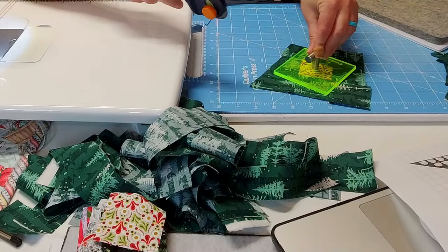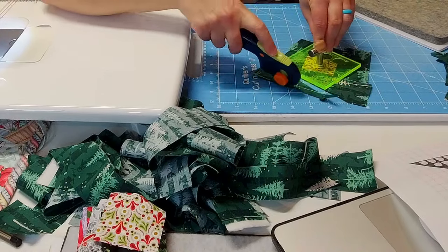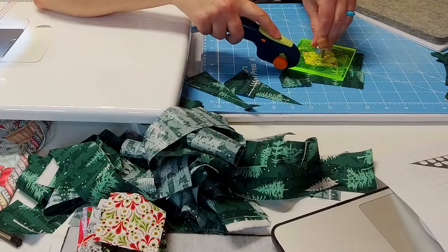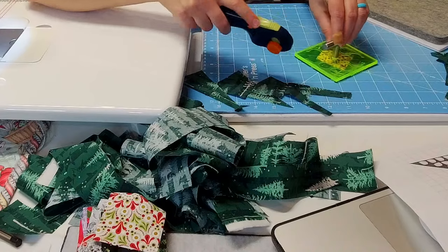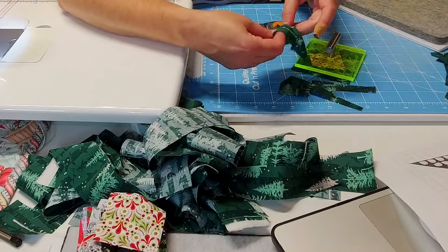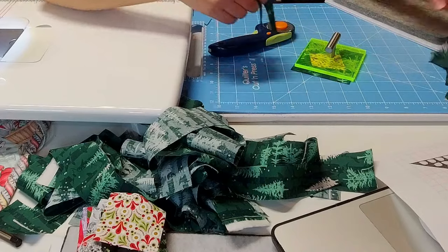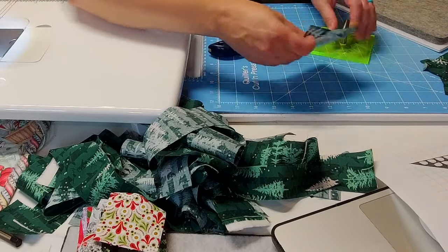So once I get it lined up how I like it, I just cut one side and then turn the ruler using the handle, cut another side. And you don't need a ton of pressure to get the grips on the bottom to grip the fabric so that you can turn easily and trim all sides. Whatever of these look like they might be big enough to use on one of the sides, I keep. And then the rest I just go ahead and toss at this point.